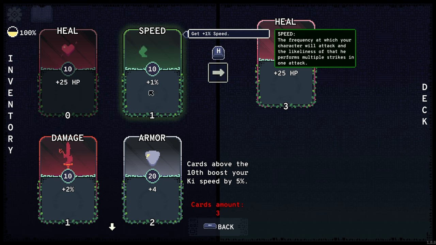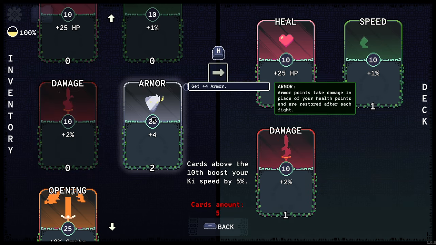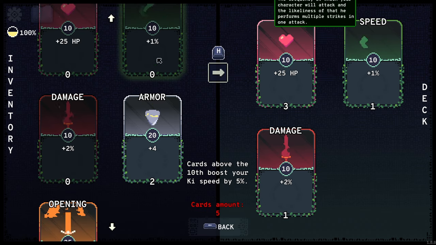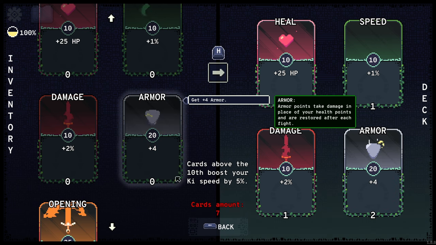So I also got, for 10 mana, I gain 1% speed. Speed is attack speed pretty much. And then I got 1x for 10 mana, get 2 damage, which is 2% damage straight up, and for 20 mana gain 4 armor. Armor is a shield that you always get at the start of the fight, so the more armor we gain, the more shielding we're going to start with. These are all permanent, by the way, so this means every time I play this card, I will forever get 1% attack speed, 2% damage, and 4 armor at the start of each fight. So you can start with like 300 armor or something, and we have 2 of those.